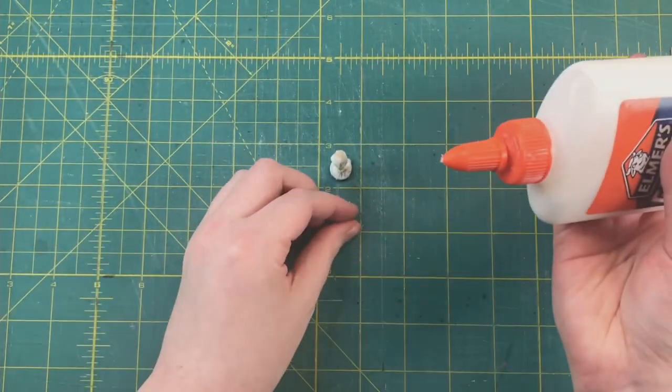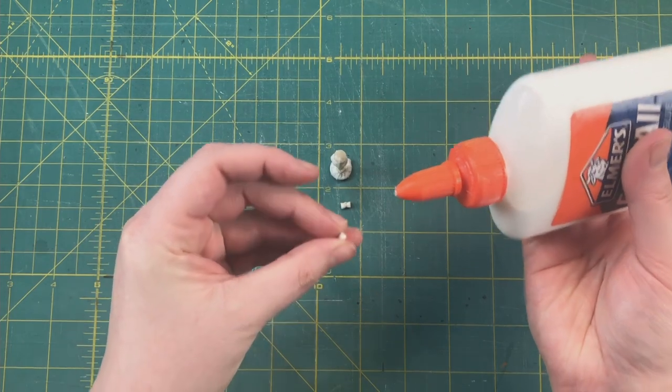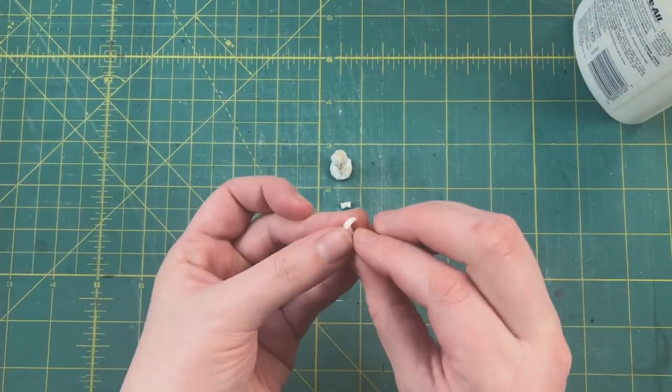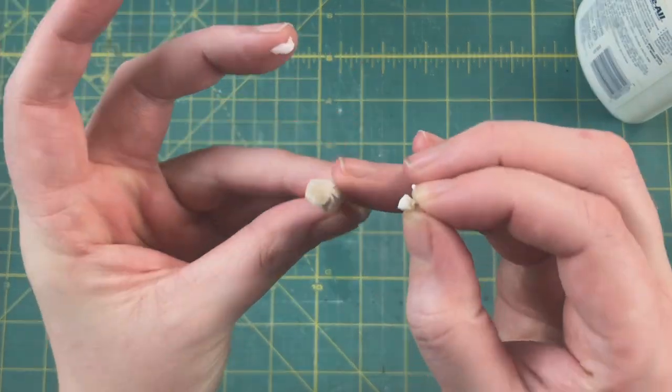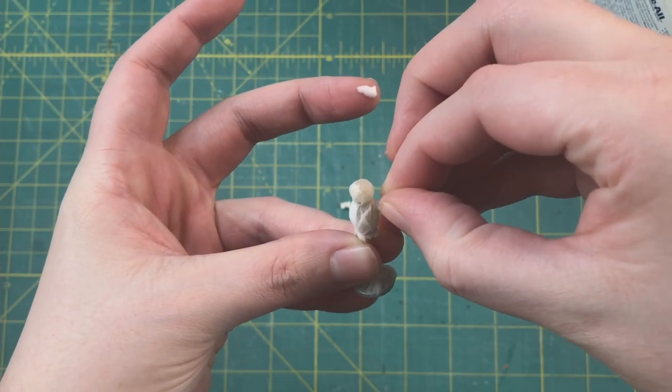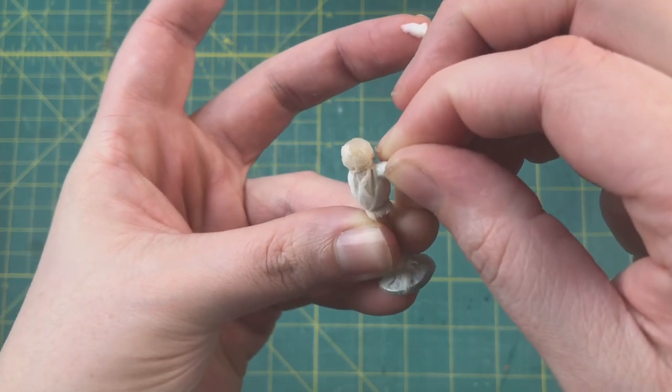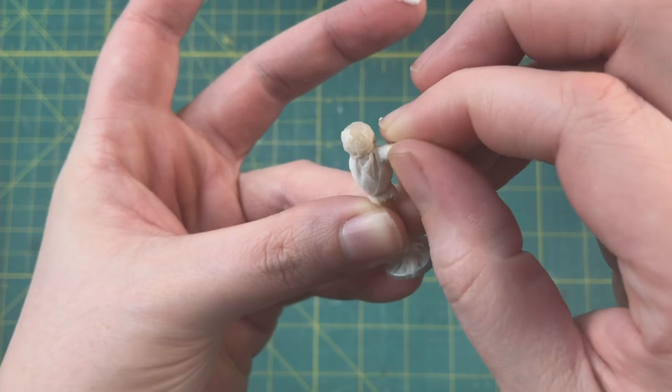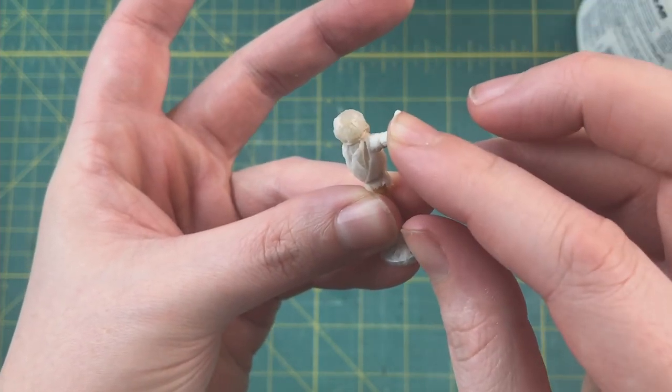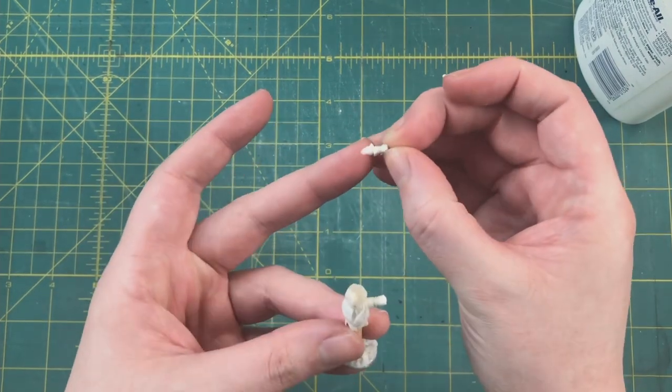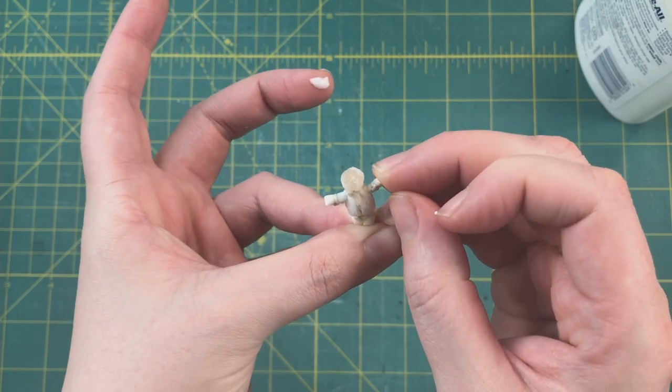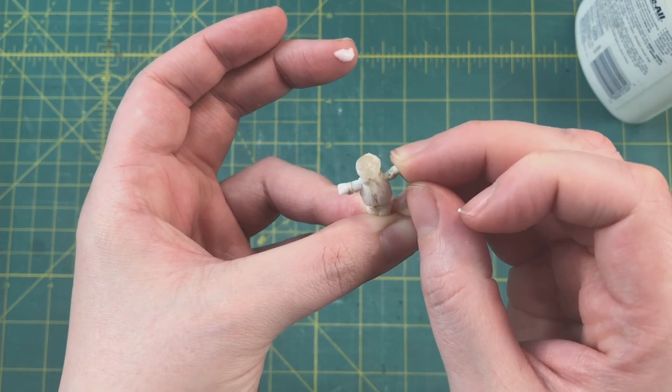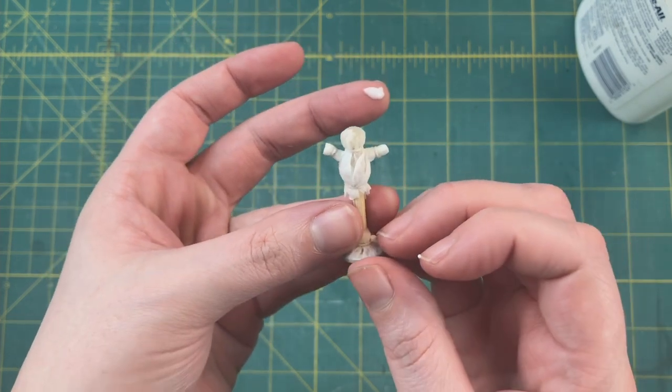You're going to grab your bottle of PVA glue. This has not been watered down, this is full strength. Put a little dot right on the open end of one of your arms. Check for where your knots are to make sure you know where the back of your dummy is and attach the arm just below the line of the neck. Hold that there for a moment so the white glue has a chance to bond itself, but it's surprisingly quick. PVA bonds to paper towel really fast. Then put a little bit of PVA glue onto the other arm and put it directly across the dummy from the first arm, also right below that string that ties the neck. Hold on to it for just a moment so it can lock in place. Now set him aside for at least an hour to make sure those arms are fully dry before we move on to our next step.